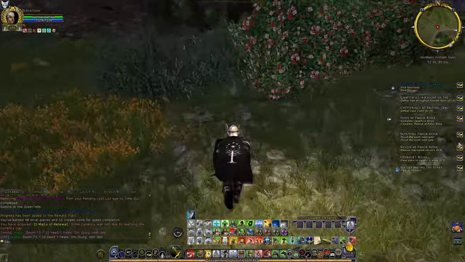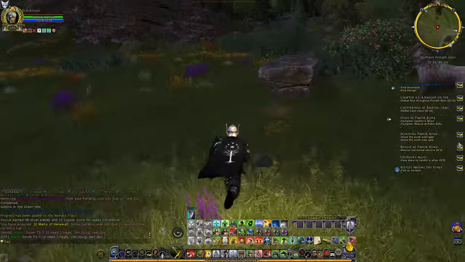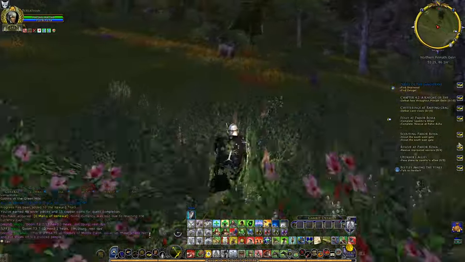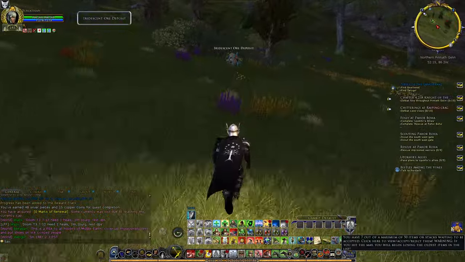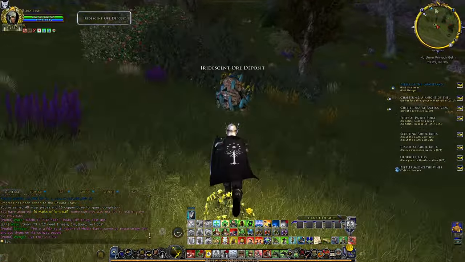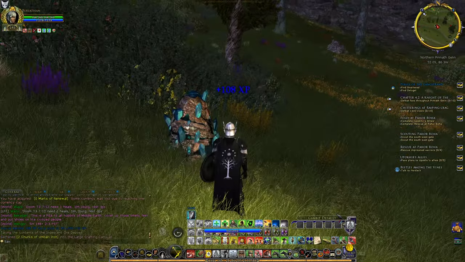I gotta say, so far, Pinnath Gelin flows way better than Amphalas, in my opinion. I'm more engaged in this area. Nothing entirely wrong with Amphalas. The locations especially are really cool, but Pinnath Gelin is definitely the better of the two.